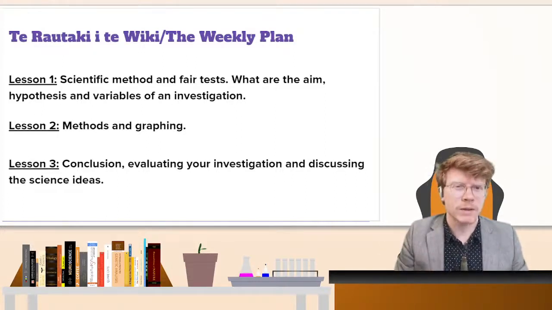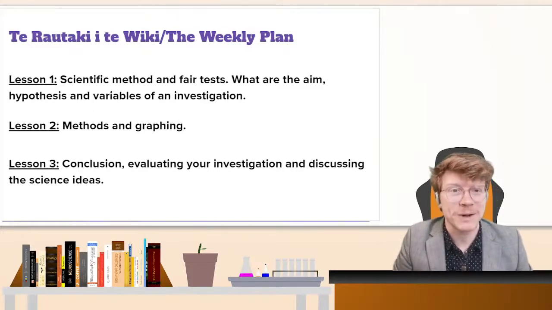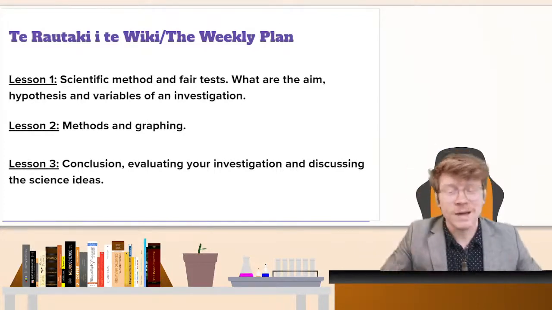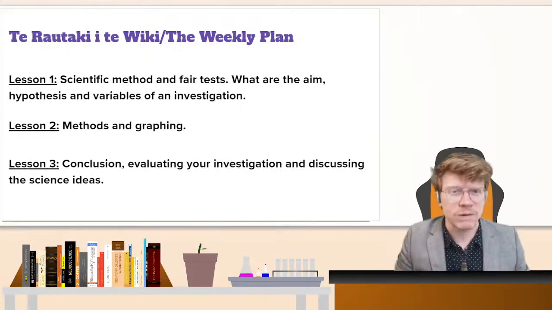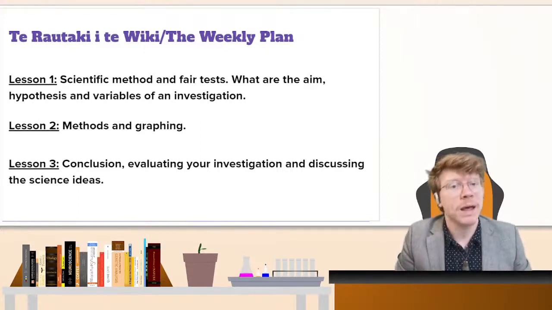Now, we spent a lot of time earlier this year talking about graph making, and it's okay. It's a skill we get better at with practice. So by all means, we can work through this stuff together, and if you've got any questions about graph making, we can always answer them at the end of the week in our Google Meet. Lastly, we'll be talking about conclusions and discussions. This is where we link our graph or whatever data that we've produced to the overall science ideas behind it, and we think about what good questions we could ask next.